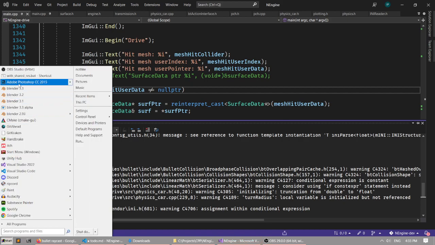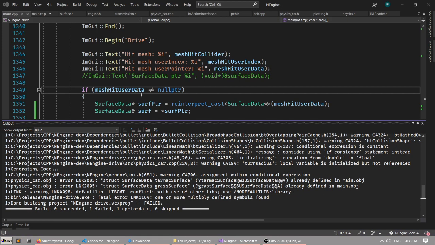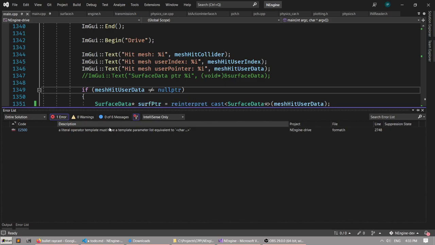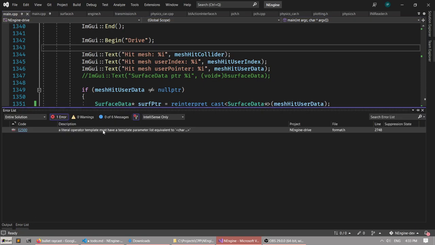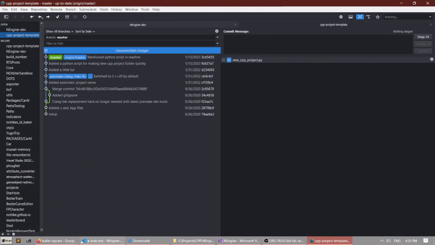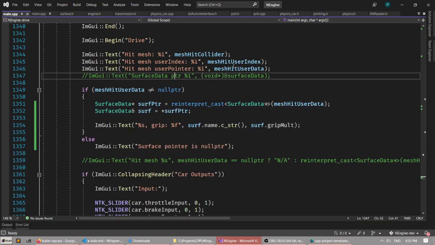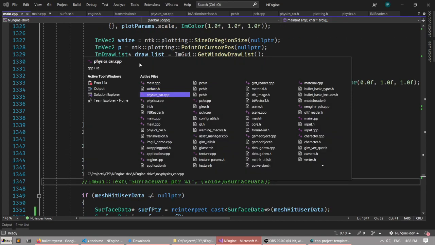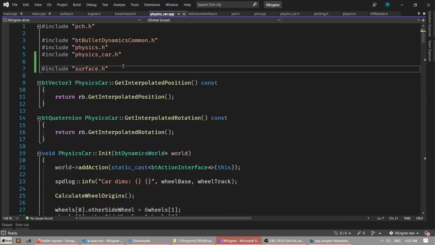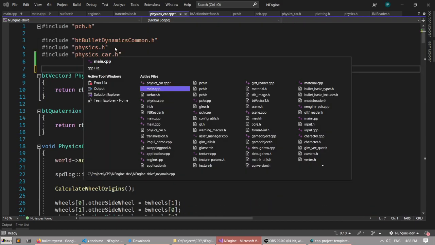Did I remember to... a literal premise have template... Oh, perfect, yes. When you have this beautiful error, that means something totally else, something totally other is wrong. And that's probably because I'm including this in the H, but not in the CPP and not in H.